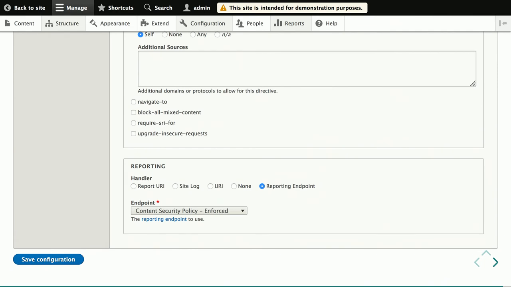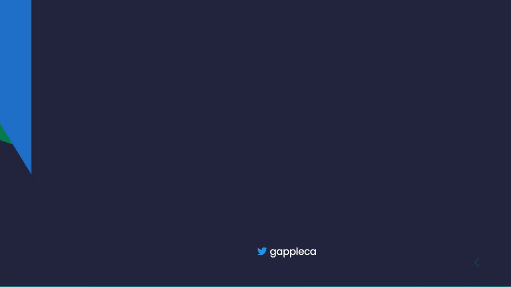As I mentioned, once you enable the reporting API, it gives you this extra option in the CSP module configuration to say, hey, I want to send it to this particular one that I have configured. So the reporting API module requires the content module? They are completely separate, but they work together if you enable both of them. So yeah, the reporting API has a plugin for the CSP module, and the CSP module has some default configuration for the reporting API. It's really cool how it works together once you enable everything.